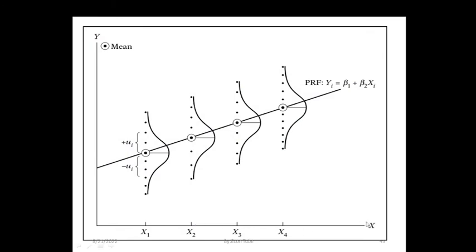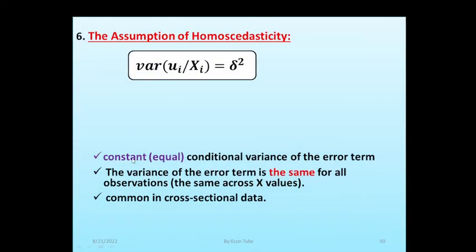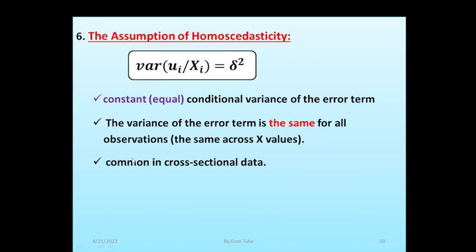So if we have x observations and y observations, and this line is the population regression function, then for xi, x1, the error term may be negative if it is below the line. If it is above the line, it may be positive. When you add the positive and negative terms, they have the same range, so added together they go to 0. There is no relationship with the independent variables.